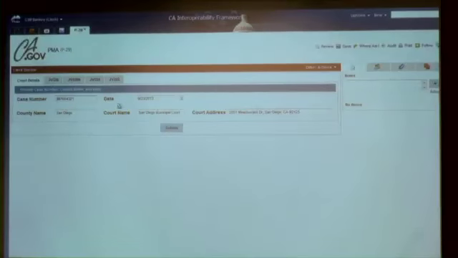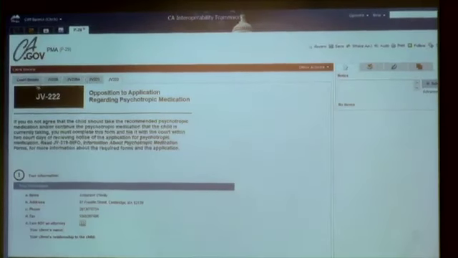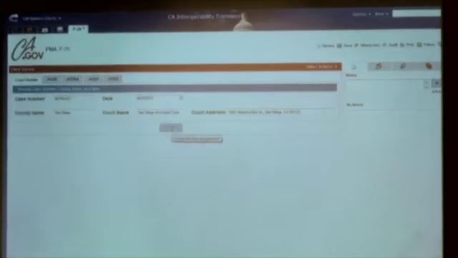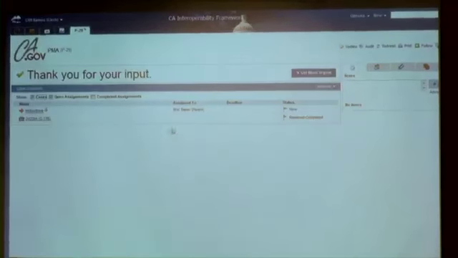It's a huge time saver, making it a lot easier for them and making it much easier for them to adopt the system. They can see all the other information that they need to see also. So everybody has everything they need right at their fingertips. So I'll submit that. And we'll see that my work is done, and the next step is this has been assigned to the parent. So I'm going to log off here, and I'm going to pretend that I'm the parent now.